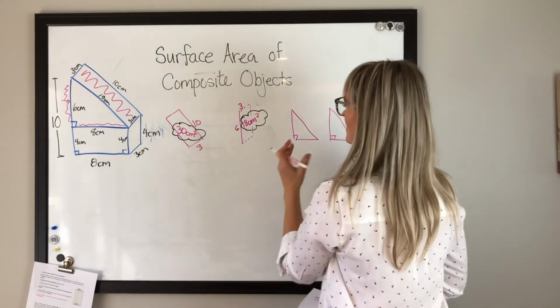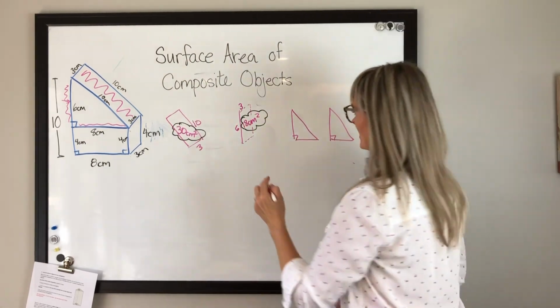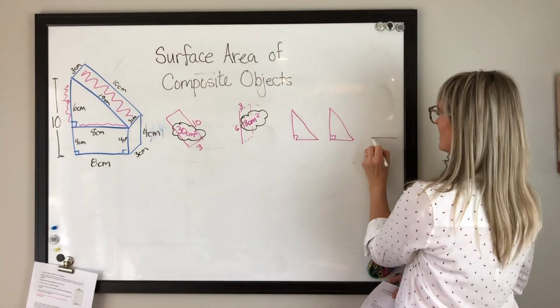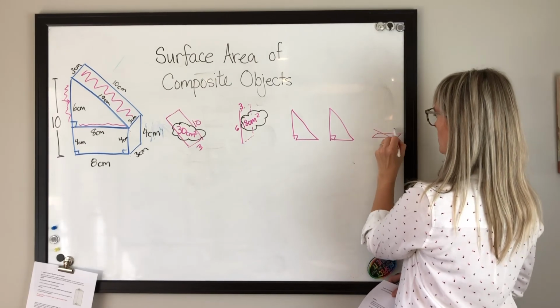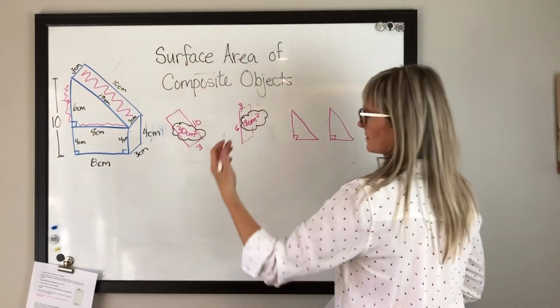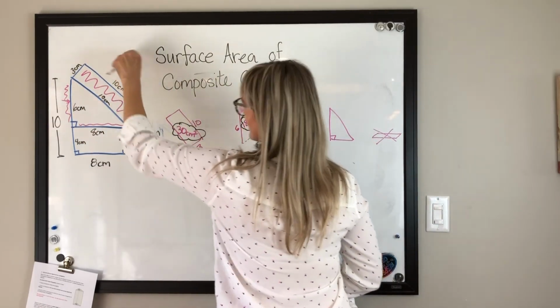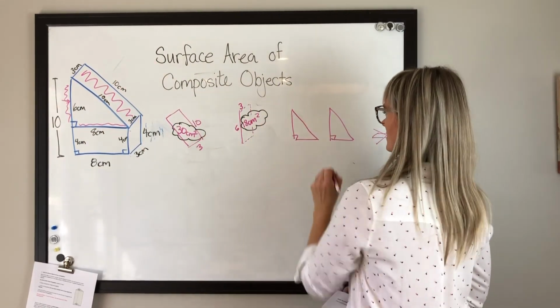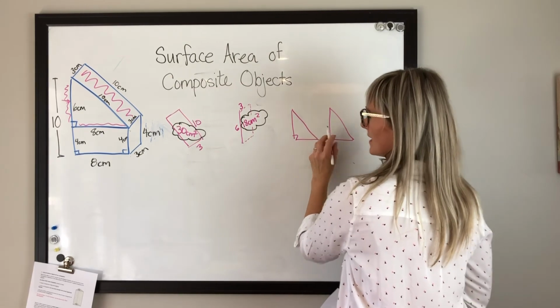I find it easier to draw them because then I go back and I say, oh yeah, I don't need that. This guy, nope. Did I get this? Yes. Did I get the side, did I get the back? Yes. Did I get the front? Yes. Okay, so we're going to have two that are the same here, but what do they measure?